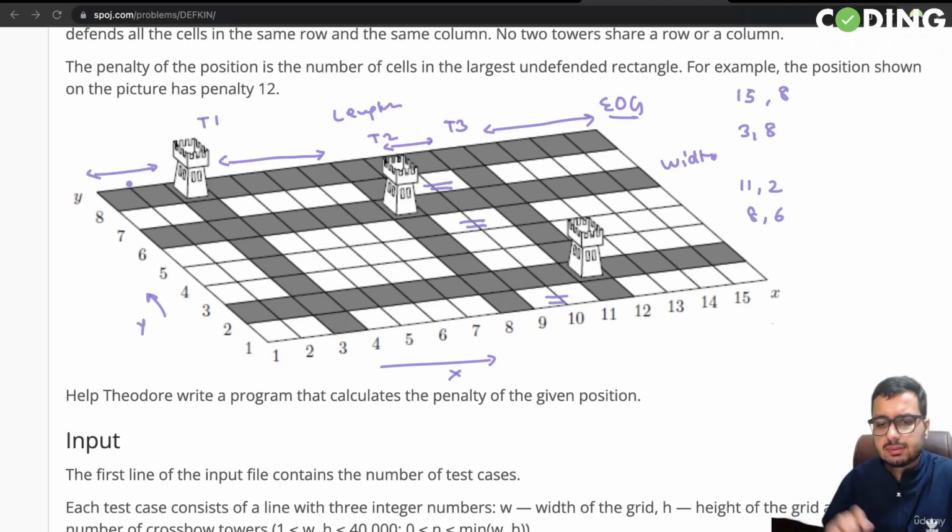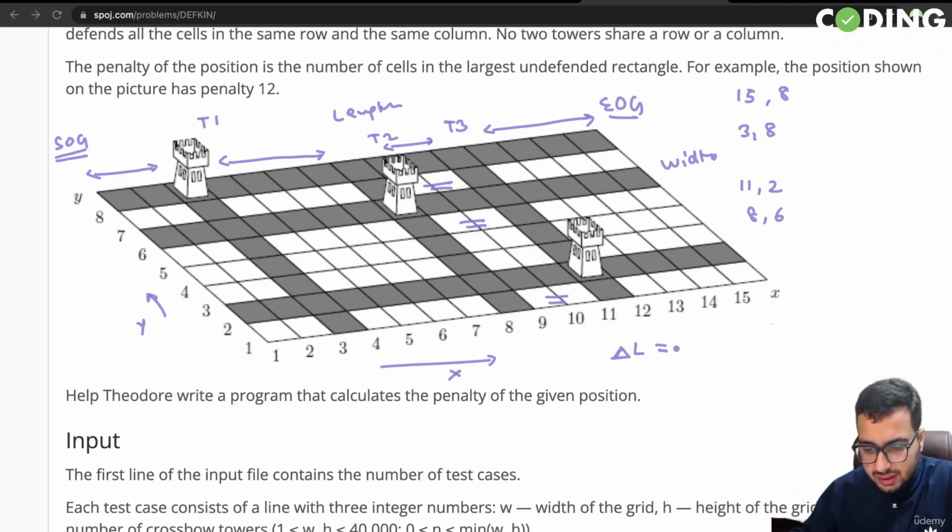This length is the distance between tower 1 and the start of the grid. So the rectangles have an x length, delta L. One rectangle has 2 units of length, another has 4 units, another has 2 units, and again another has 4 units.